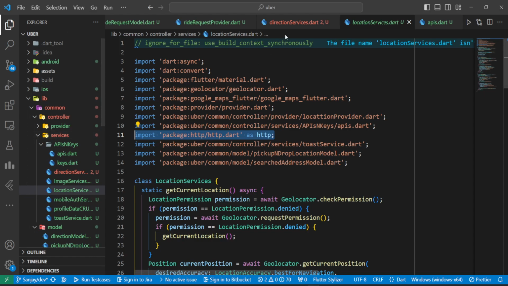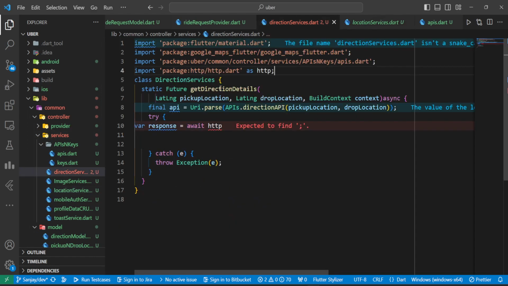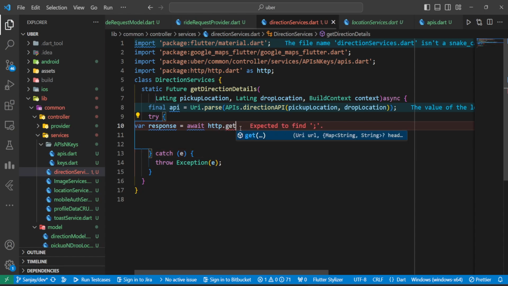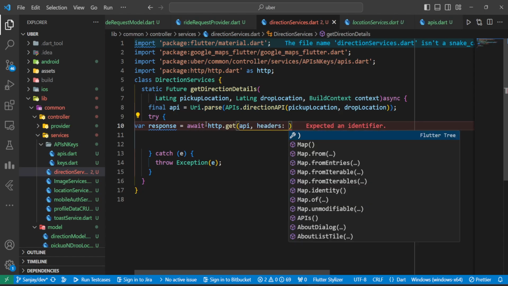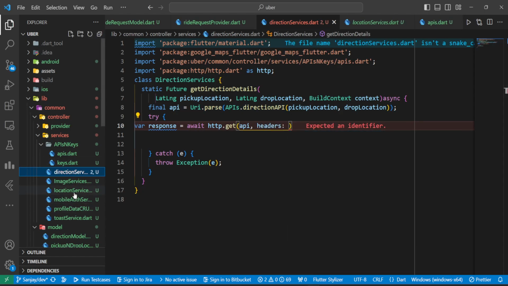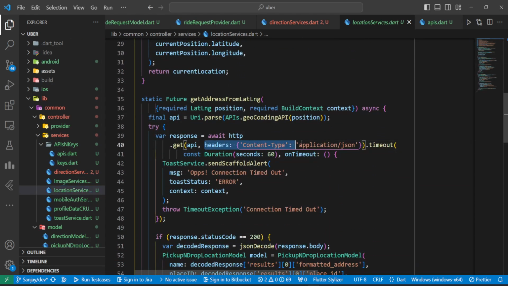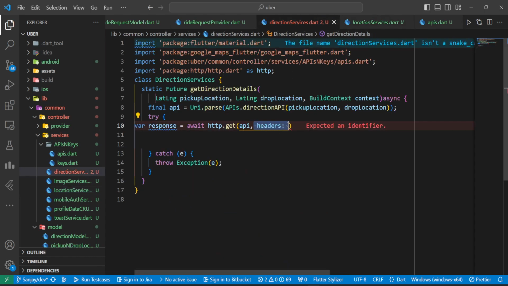We'll copy this line of code, come up here, paste here, HTTP dot get, API comma header. Let's copy this header section from location services, come back here, and paste it here.